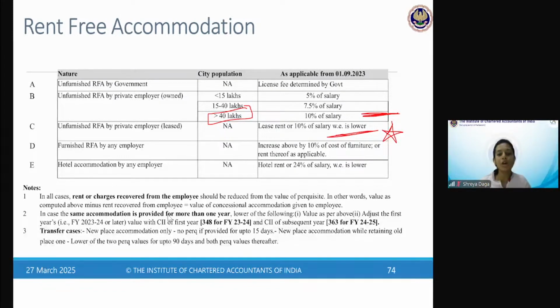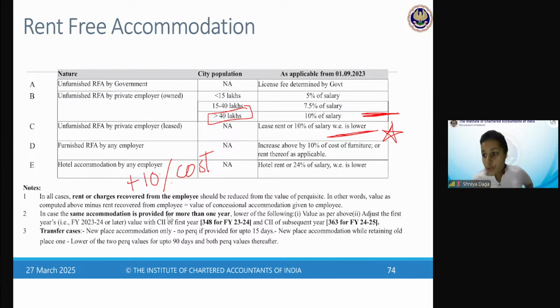Value of furnished accommodation is equal to value of unfurnished accommodation plus value of furniture. That means जो ऊपर में आपने वैल्यू निकाला है ABC जिस भी तरीके से वो वैल्यू ले लो, उसके ऊपर तड़का लगा दो फर्नीचर का. कितना कितना तड़का लगेगा? अगर वो फर्नीचर एम्प्लॉयर की ओन्ड है तो 10% ऑफ कॉस्ट. अगर वो फर्नीचर एम्प्लॉयर ने भी रेंट पे ली है तो फिर रेंट.